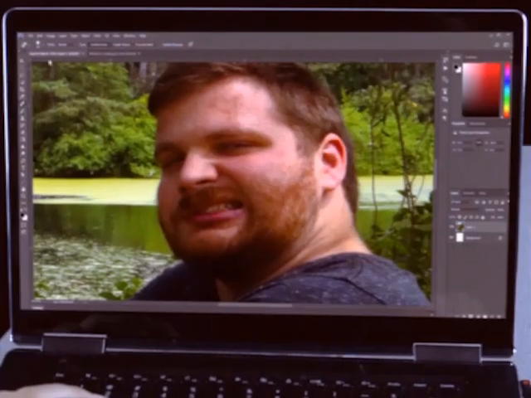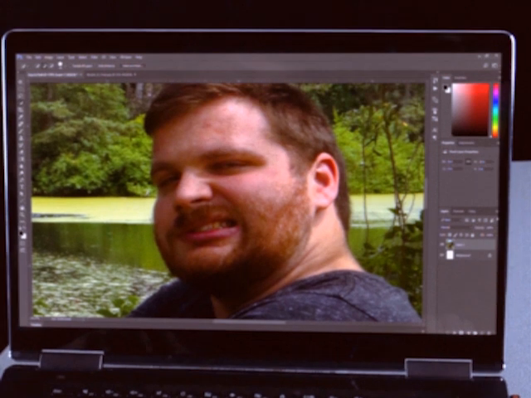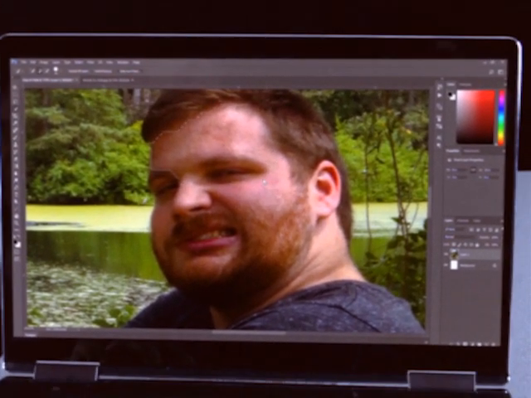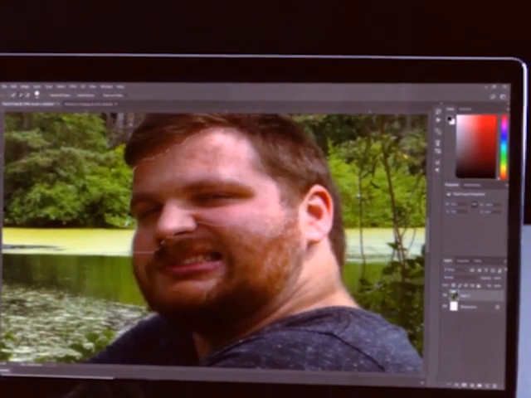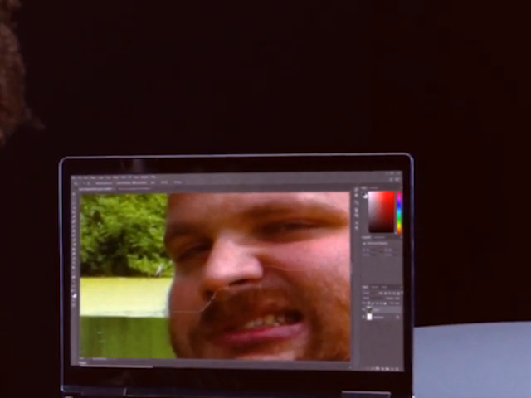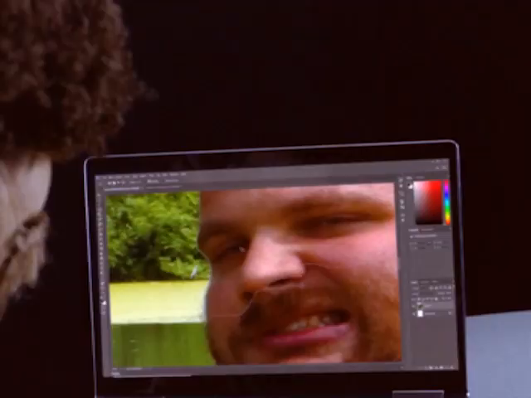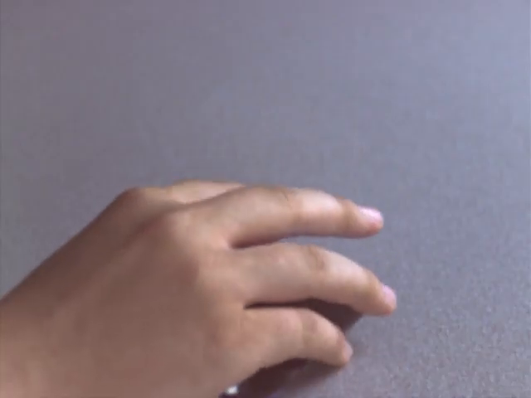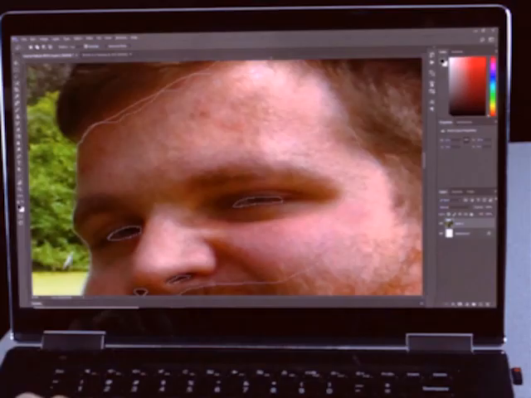Next thing I think is we'll just smooth out his skin a little bit and get rid of some other little imperfections that we might not have caught earlier. So for that, we'll click our quick selection tool and we'll just drag right around his face. Just like that. There. Now once he's selected, we'll grab our lasso tool and clean up some of those edges. I like using the lasso tool. Makes me feel like I'm one of those cowboys out in those old Western movies, roping up cattle. Just select right around there.